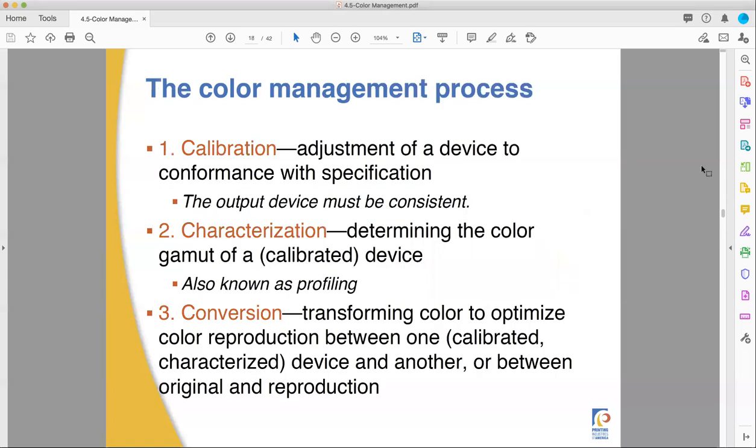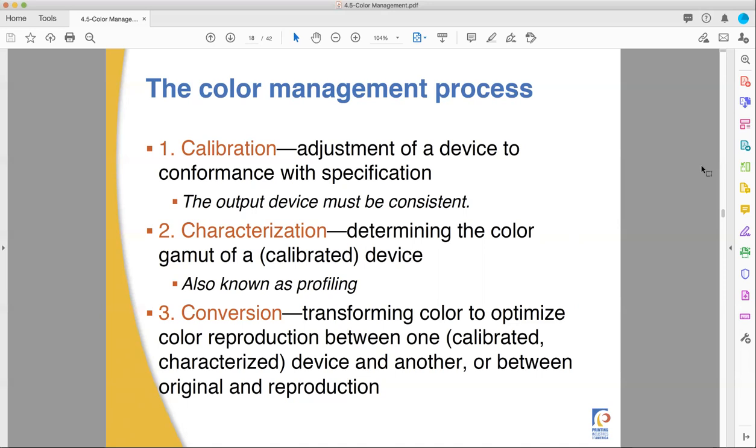Okay, so the process of managing color on devices. First, you have to calibrate. Your device must be outputting consistently. This is like another one of my hobbies, archery. In archery, it's more important to be consistent than accurate. It's better to drop all your arrows in the same place than to drop some of them on the bullseye and others all over the place. Same with your press. It's better that it does the same thing every time. Even if it's slightly wrong, doing the same thing every time is something we can account for.